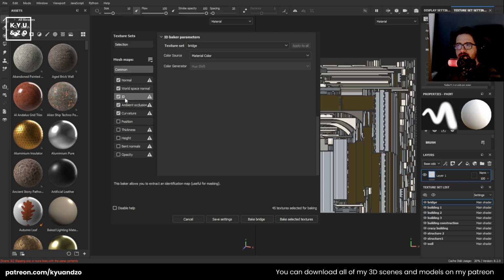So when you come here and choose bake ID, it's going to transfer your baked color IDs here. What is this for? Okay, it's for making a mask. Let's say you have, for example, red color on this face and blue color on this face, and if you bake the color maps, color IDs, you're going to see the different color IDs here, and you can attach different materials, and it's going to work like a mask and as a different texture set.